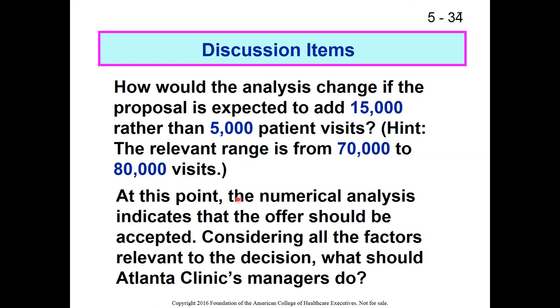Well, what it means is if you go past the relevant range, if you go past 80,000, so the base case was 75,000, and the relevant range for your fixed cost is 70 to 80. If you go beyond 80, you're going to have to hire more people. You're going to have to build a new building, something, so that your fixed costs change. So it's going to be more complex than that. It doesn't mean no, it doesn't mean you can't do 15 instead of 5. But what it means is the fixed cost estimate that we're currently working with is not the number that you need to have in your model if you're going to do 15,000. If you're going to do 5,001 patients, you're going to have to change your fixed cost.